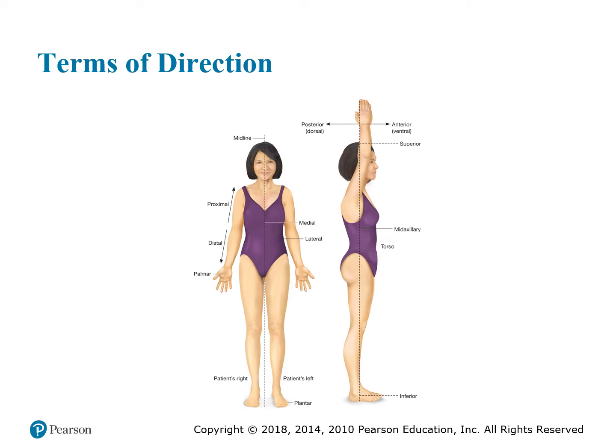Now, referring to proximal and distal. Proximal and distal refers to its point of attachment. Okay, so let's use the arm for example. The point of attachment for the arm is the shoulder. So if we are referring to something and it's closer to the point of attachment, it is proximal. If it is further from the point of attachment, it's considered distal. All right, closer, proximal, further, distal.